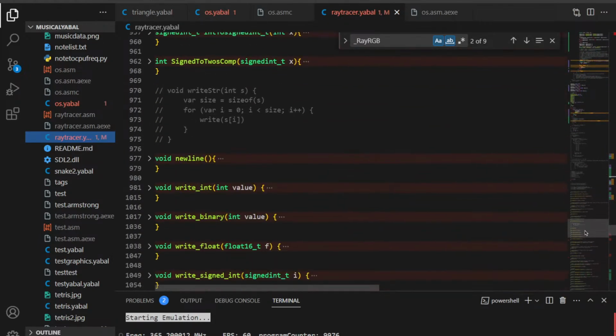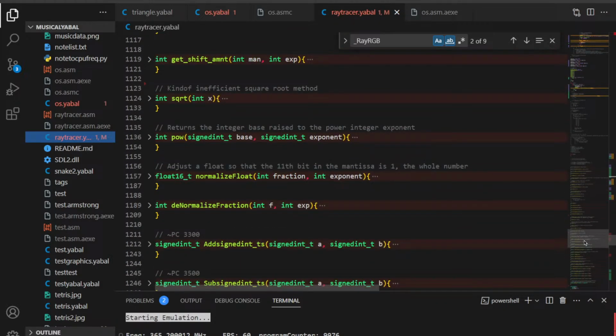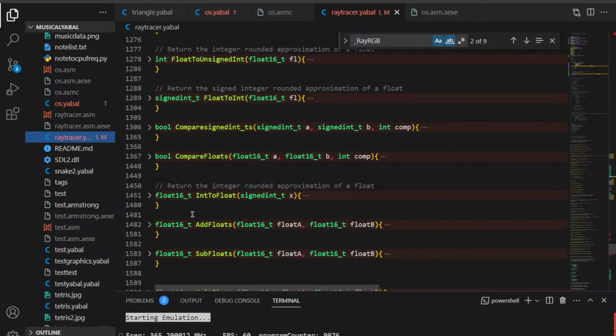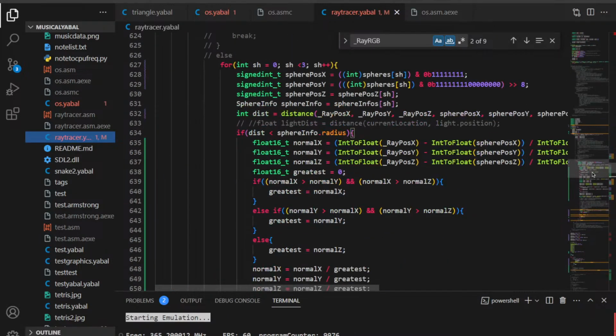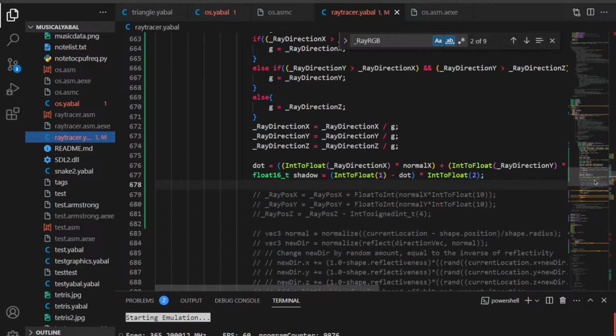It's down here, where I defined floats and had to create entire functions for modifying and using the entire data type. Yeah, I'm not really sure what the most complex algorithm would be.